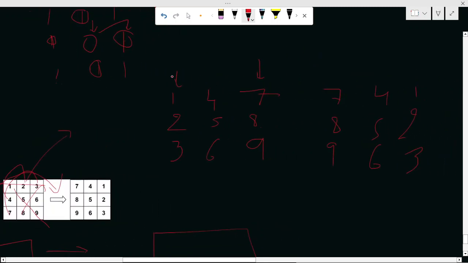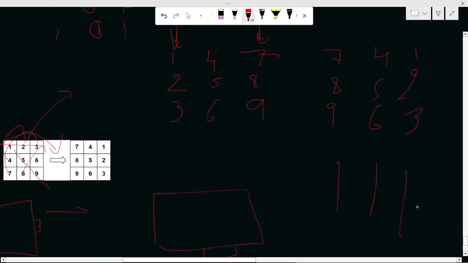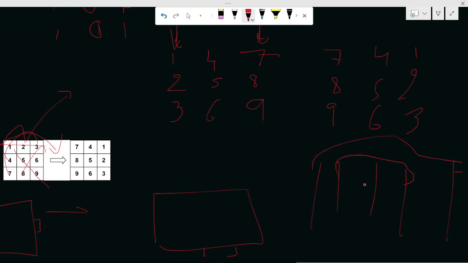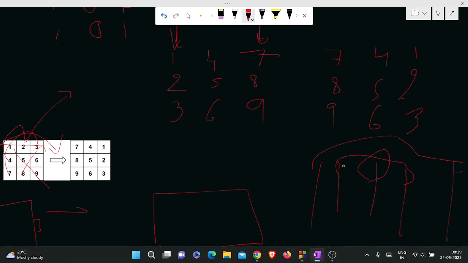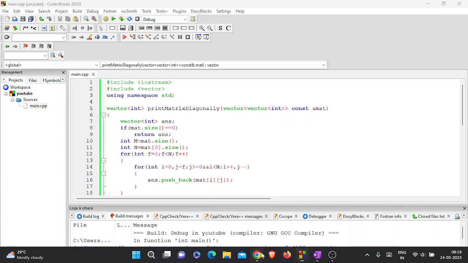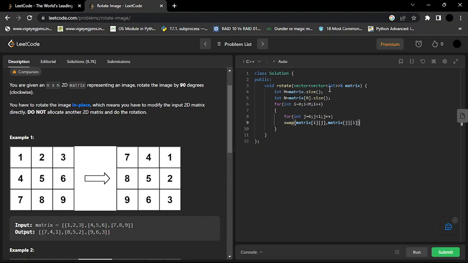So when I say swap, you should not think that only the first and last column should be swapped. You should swap like this. Imagine there are 5 row columns, you swap this and this, then this and this, then if you swap this also, then what will happen? It will remain the same. That's it. We can do it like that. So let me write the code for swapping. So this is for transpose. So this is for swapping the columns.